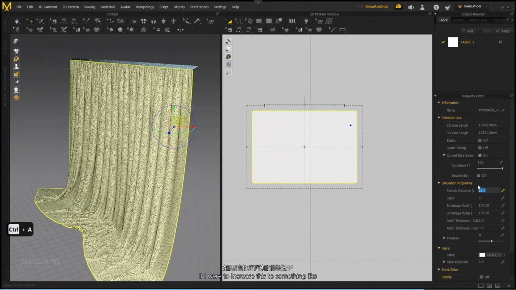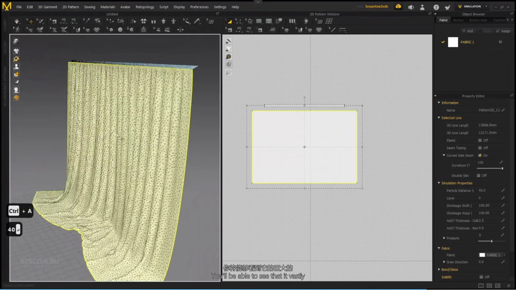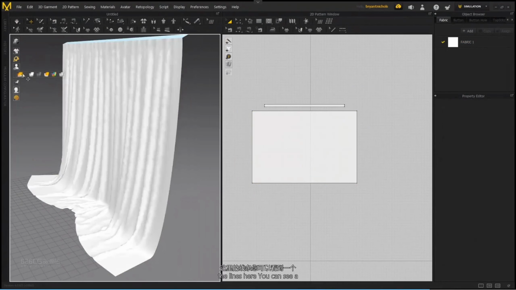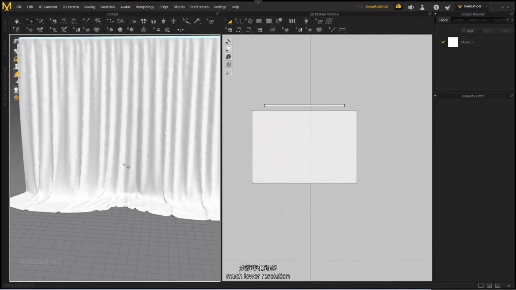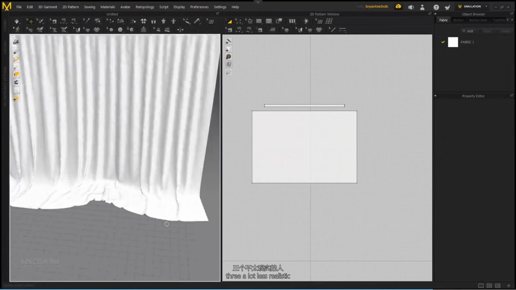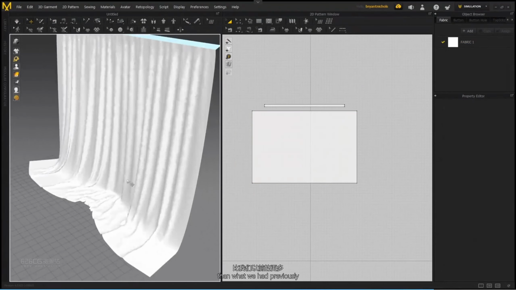So if I were to increase this to something like 40, you'll be able to see that it vastly increases the size of the polygons. And thus, if I remove the lines here, you can see a much lower resolution fabric. This looks a lot more 3D, a lot less realistic than what we had previously.